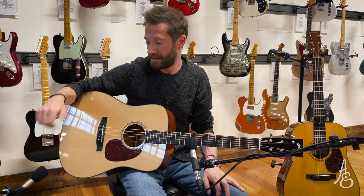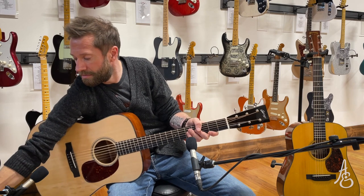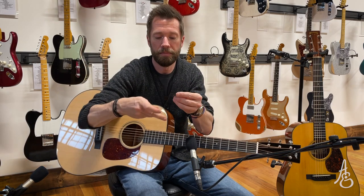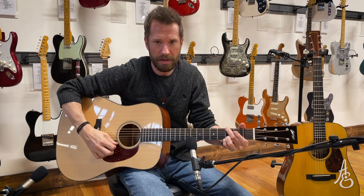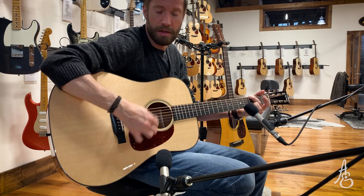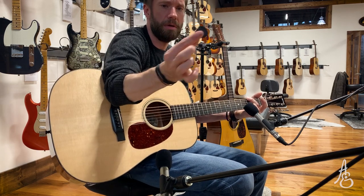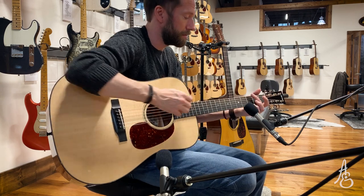As I said, Hense, I don't even know if I showed you these vegan picks, we carry these as well. And just to give you an example of what they sound like, that's the Mando pick. The M100. And this is the TF-120.